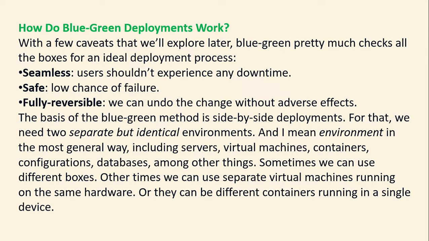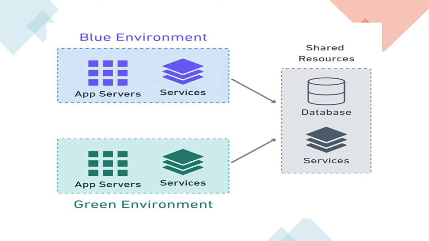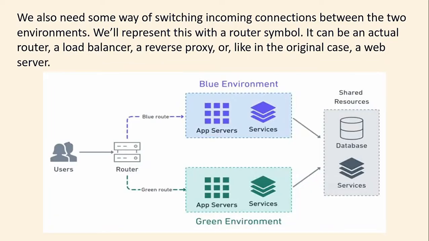The basis of the Blue-green method is side-by-side deployments. For that, we need two separate but identical environments, and I mean environments in the most general way, including servers, virtual machines, containers, configuration, databases, among other things. Sometimes we can use different boxes, other times we can use separate virtual machines running on the same hardware, or they can be on different containers running in a single device. So you can see the two environments, blue and green, may refer to the same database at some point of time.